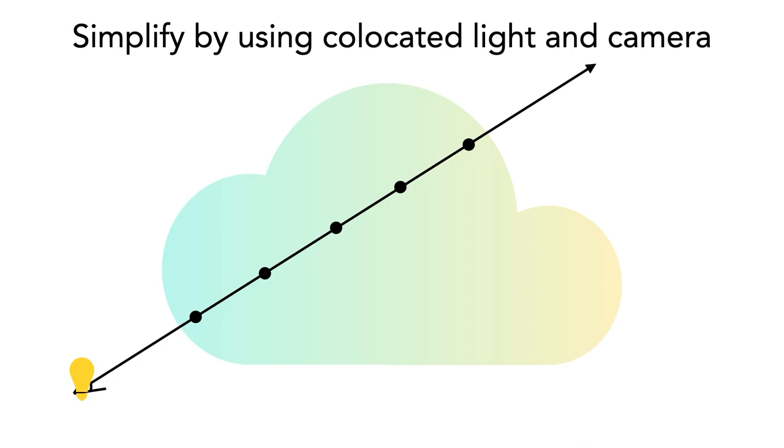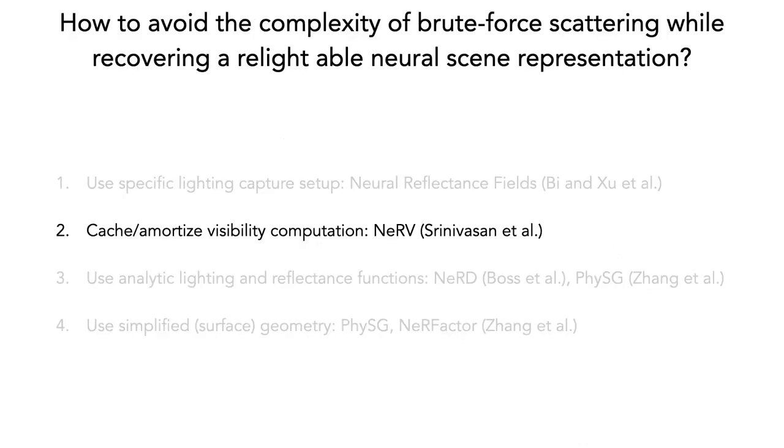As we can see, in this case, the light ray samples we need to simulate the reflection of light off of particles in the volume actually coincide with the primary camera ray samples, so no extra computation or querying of the MLP is needed during training. However, this strategy limits us to using data that's captured in labs with controlled lighting.